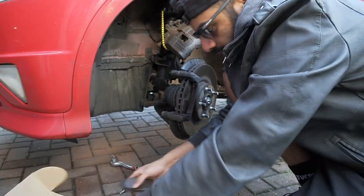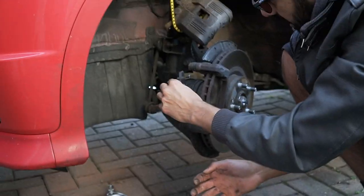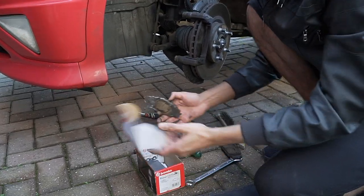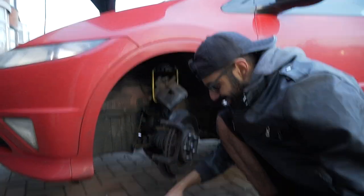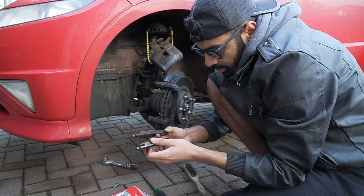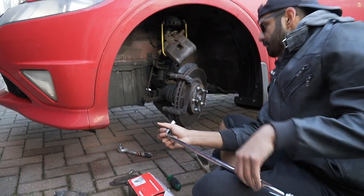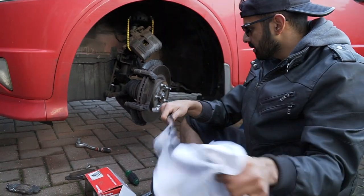Let's have a little look. Now, the one with the clip will always go on the inside, after we've taken the disc out. Let's have a look at a comparison. What do you think, Jeff? I think the pads are alright, to be honest. I know, the discs are what's warped on this car. They're fucked. Lipped. Is it lipped? Yeah.